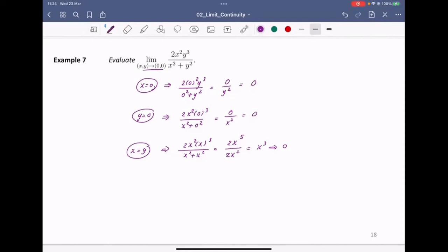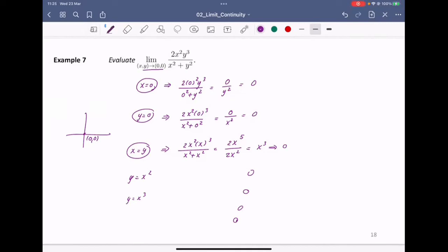You probably think, maybe we can try y equal to x squared, or we try y equal to x cubed, or you can try all the functions that pass through 0, 0. Well, believe me, it's going to give you all 0. You're going to keep trying, and it's actually always going to give you 0. And if you feel that way, you feel like maybe the limit is actually 0.